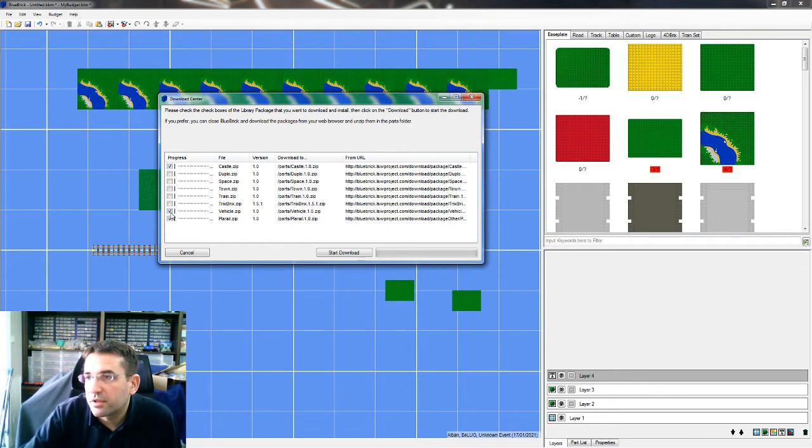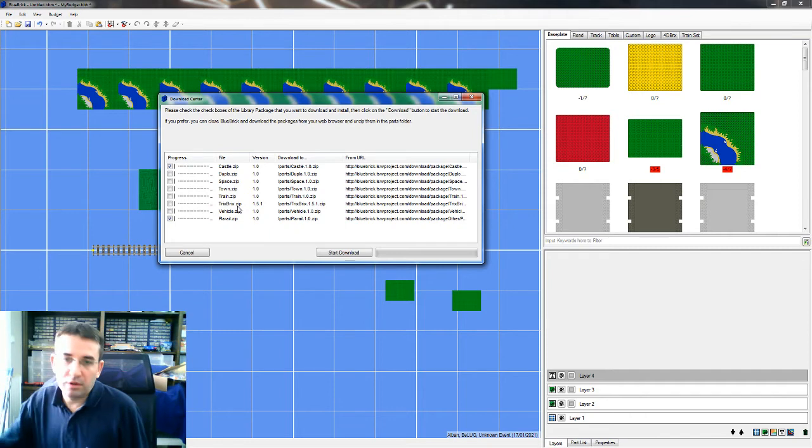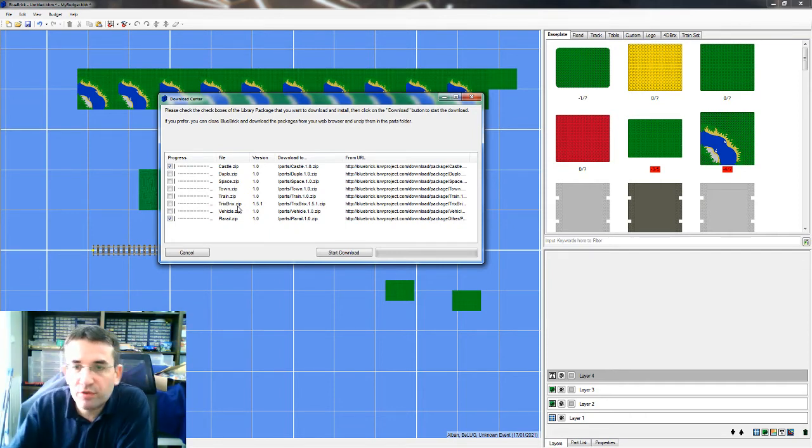On top of it, there's the castle, Duplo, space, town, train, vehicle, and you have a tricks bricks one too. I'm not sure which version will be on there. Probably a version will be updated, and actually, I'm not sure if this one will. I'm okay to host it on BlueBrick, but I'm not the owner of that package.